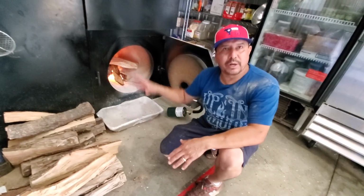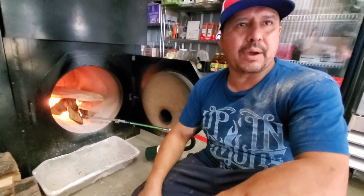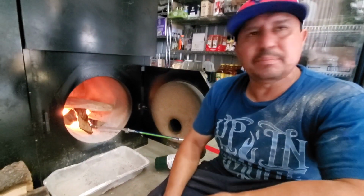First, I want to get my coals built up. Once I get my coals built up, about one stick an hour. So that'll be about right.